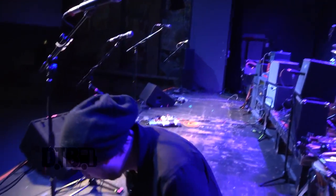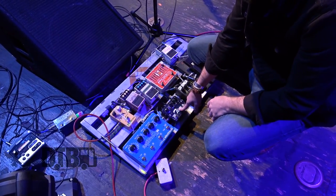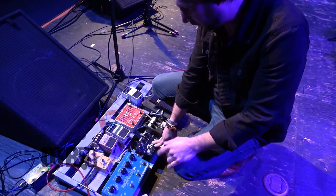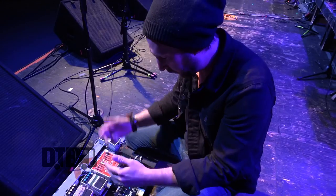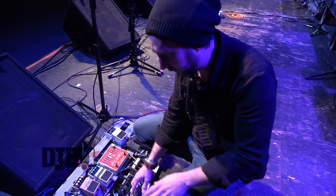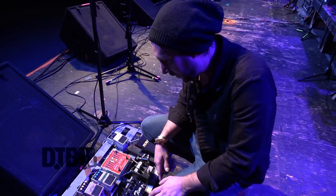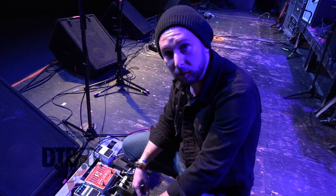The pedals I utilize more than anything on this pedalboard — there's two. It's the overdrive pedal, which I try to keep my sound pretty clean for this band, and use for basically solos. I can use the boost with it, which just increases gain. So when I get the opportunity to play solos, I'm really utilizing this. For atmospheric stuff, I use the Flashback — that's the second most important pedal on my board. Those two are pretty essential to my tone and sound.